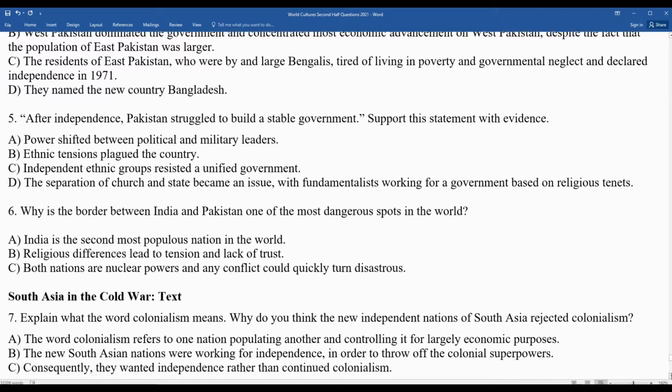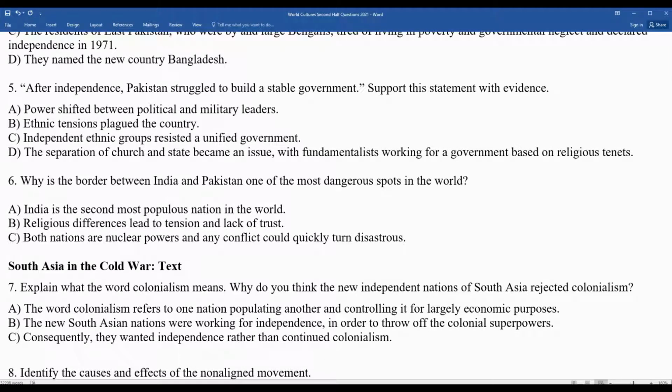Well, we know colonialism refers to the period of time, especially during the 1700s and 1800s, when one nation took control and populated another country, usually largely for economic purposes. If you remember the old 3Gs, God, gold, and glory, the primary reason any country goes in to colonize another territory is for profit's sake, or the gold.